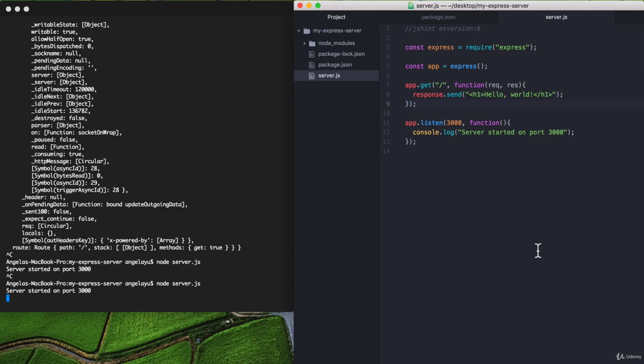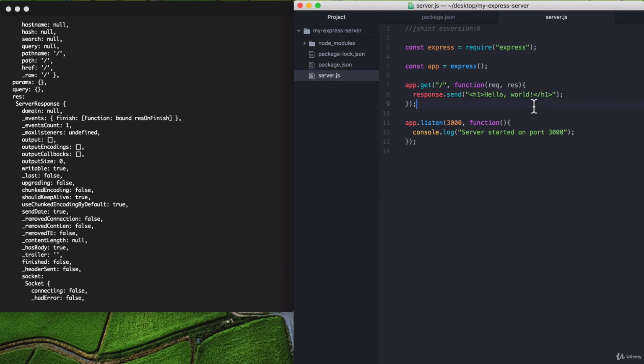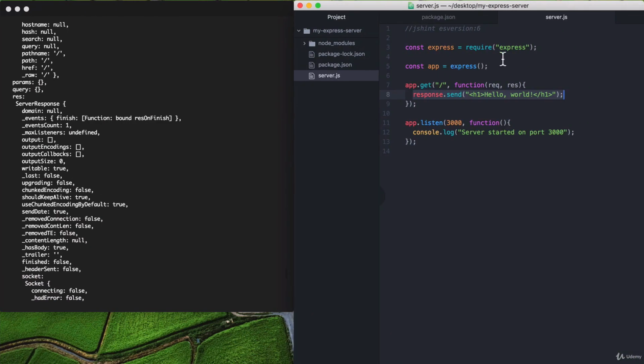Now, in the last lesson, we looked at how we can use this app.get method, and using a callback function, we can tap into the request that was made to our server, and we managed to log it into our console. And then we looked at how we can send back a response that will get rendered on our browser. Now, in this lesson, I want to talk more about this first parameter for our app.get method.